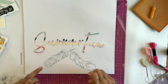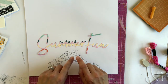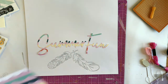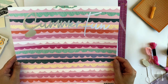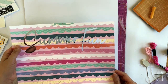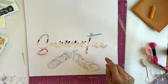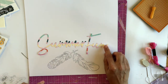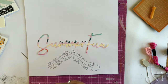But before I do that, because I want to do two types of stitching on this one, I want to stitch around my cut file, and I cut it out on this Paige Evans, I think it's Oh My Heart paper with all scallops. You can't really tell it's scallops, but I love the way it looks with just different colours and patterns on it.